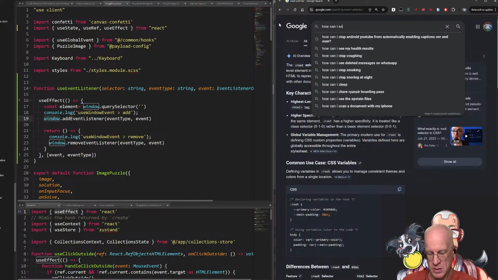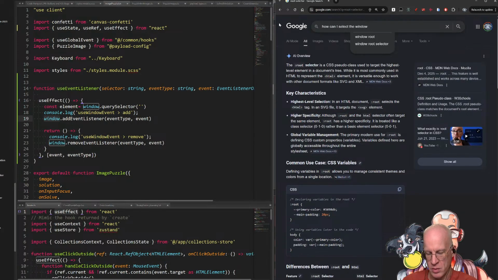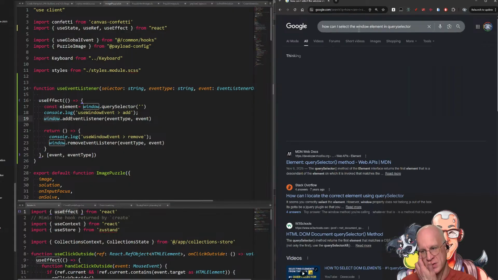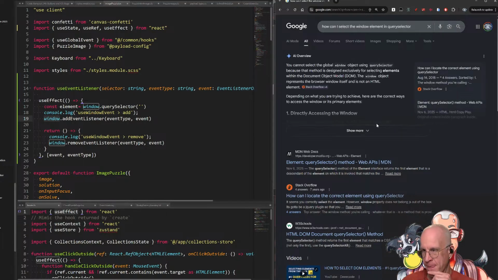How can I select the window element in query selector? Because query selectors always need to be executed as part of something. Because the method is designed to exclude selecting elements with the document object model, blah blah blah.